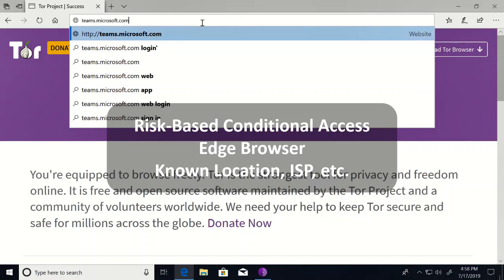And so initially when I signed in, I probably was prompted with MFA, multi-factor authentication, because it was like, hey, Brent, you're coming from a weird location we haven't seen yet. We'll get into that in a second. But now we find ourselves where we are. So this morning I get up and I go to point my favorite browser to teams.microsoft.com. And this is where we're going to show off the risk-based conditional access.